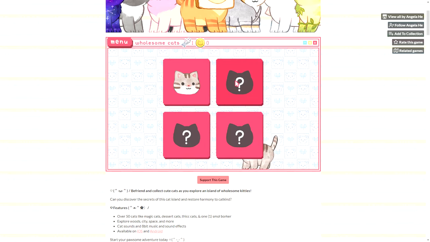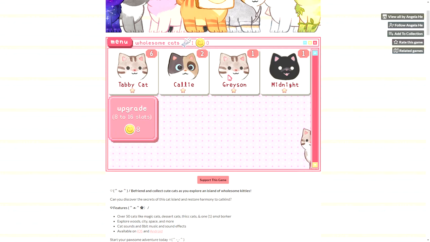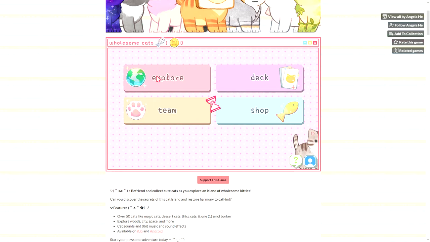What's the CT? Grayson? In the night. Oh! I have a level 6 tabby cat. I don't know where you came from, but you gotta get a name too. Stares at silly sky birds through window. Health 28, damage 4, range 6.6, speed 3.6, attack type leaf, action meow. Okay, we got Smokey, Callie, Grayson, and Midnight. Okay, let's go explore then.